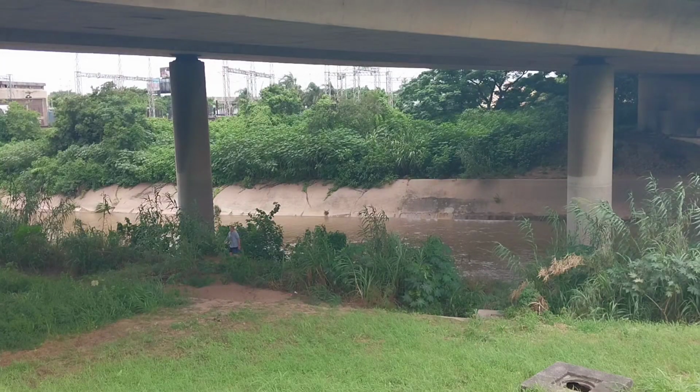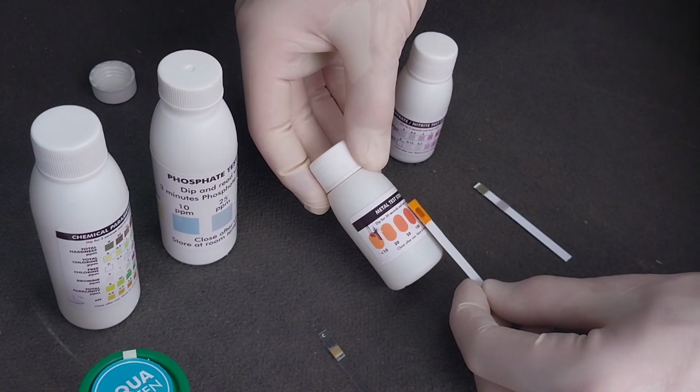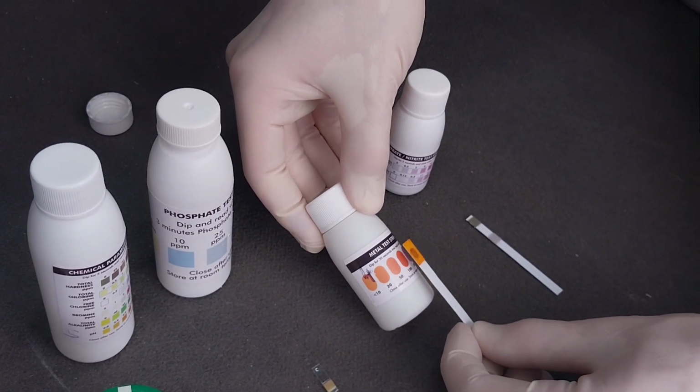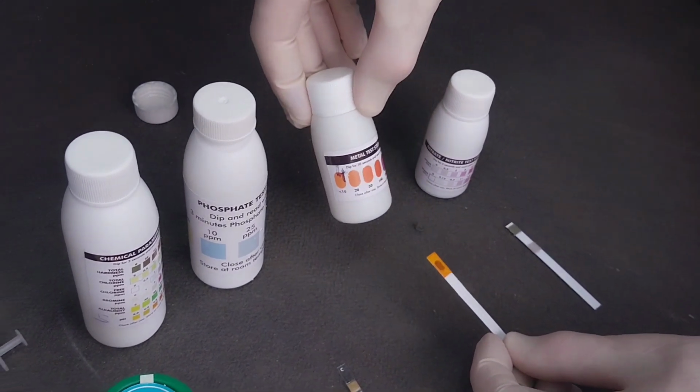If we look at the phosphate test, it's not really changing particularly well, but I'd imagine it sits somewhere over here. So you've got 25 parts per million of phosphates in here, or ppm as they call it. That's all right. I think we're fairly safe there. The hardness level is probably around 50 to 100. That's not at a satisfactory level, and that is something I think would need deeper inspection as to why that's taking place. So it's actually between 50 and 100. Okay.